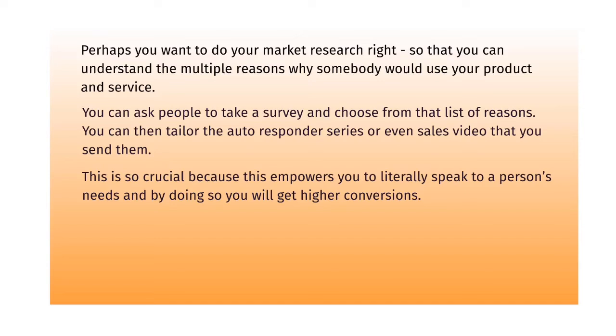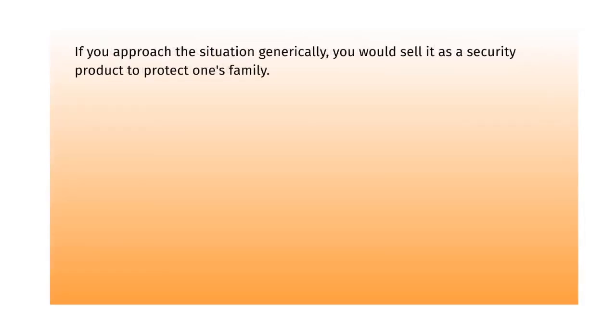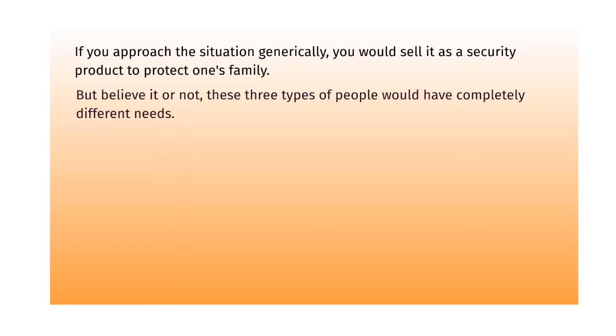So hopefully that makes a little bit more sense, but we're going to give you practical examples so that it definitely makes more sense. For example, if you were to sell a security product, you could be selling to a father, a single woman, or an elderly couple. Now, if you approach the situation generically, you would usually sell it as a security product to protect one's family. As this example is going to show you, if you're going to speak to all 3 of those types of people the same way, it's actually not going to be as impactful. Believe it or not, these 3 types of people have completely different needs.